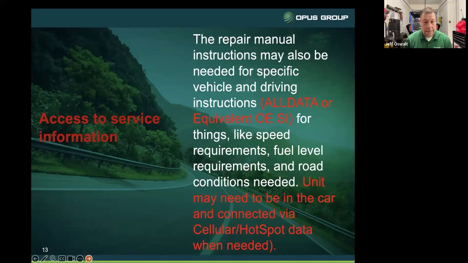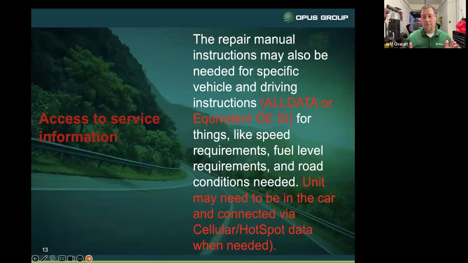So some of these cars might need fuel, right? Some don't. I can think of Hondas, even though they're not dynamic. Well, they are. Some of the new ones are, but some of the old ones, right? If you guys are doing a front windshield camera calibration, it doesn't need a full tank of gas. But if you do a front radar, it needs a full tank of gas, right? Don't put sandbags in the back. You don't want to guess.